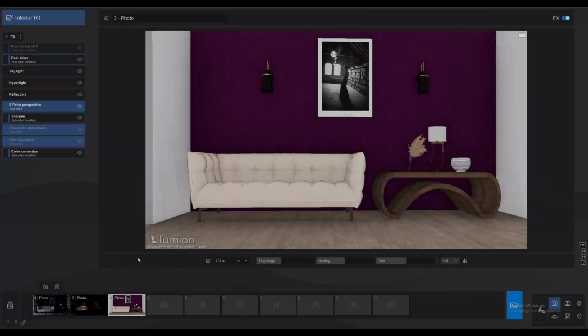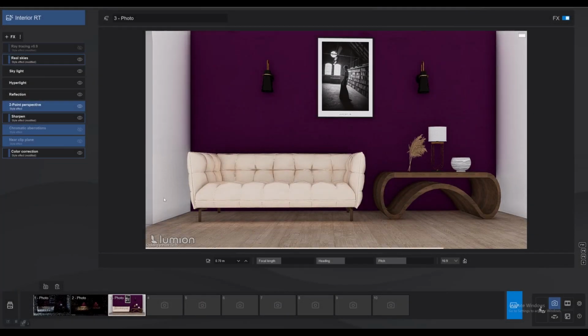All right, everybody. So the first thing you need to be mindful of is that ray tracing will supplant a huge amount of the other FX in your FX stack.